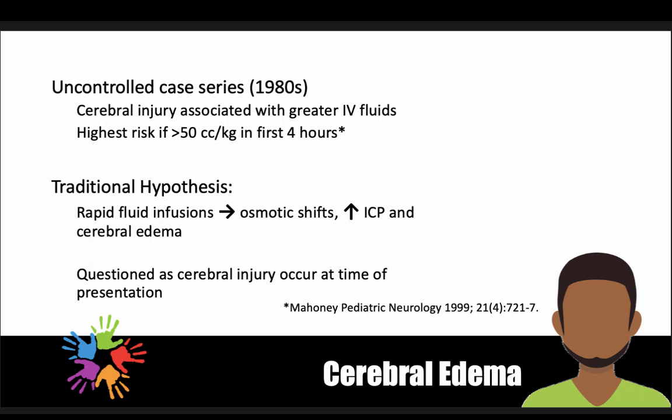And so as a result of that, we used to think about huge osmotic shifts happening because of rapid fluid infusions leading to increased ICP and cerebral edema. But over the last decade or two, we've really questioned that, as we often see kids who actually present and come into the emerge environment already showing signs of cerebral edema who haven't received any fluid therapy at all.